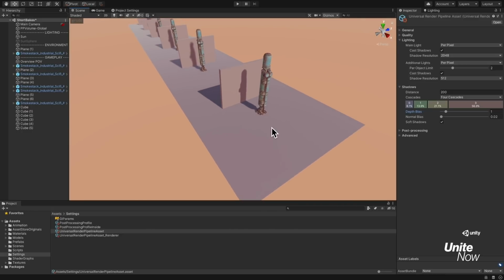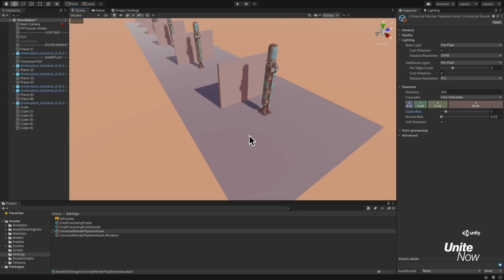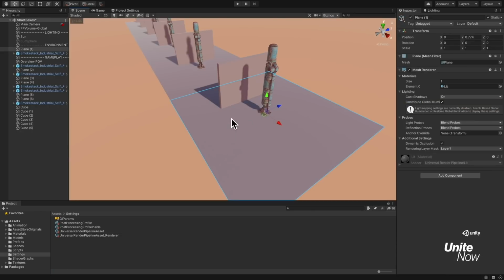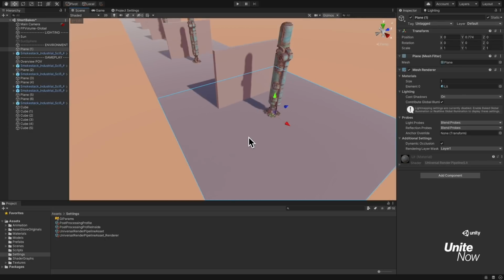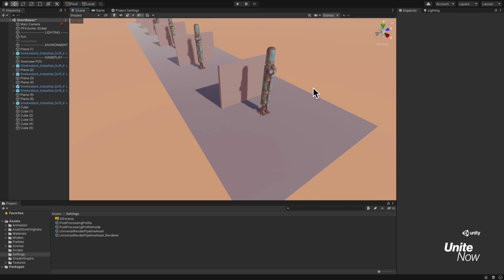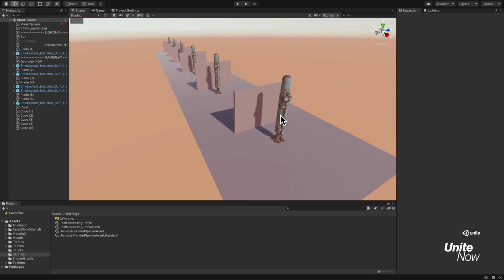For instance, another aspect to consider in this scene is that these ground planes have no textures. When they have a texture, these artifacts are going to be less visible. So you need to take several factors into consideration and really look at the game through the eyes of the potential player of your game, and not through your own eyes when you tweak these values.